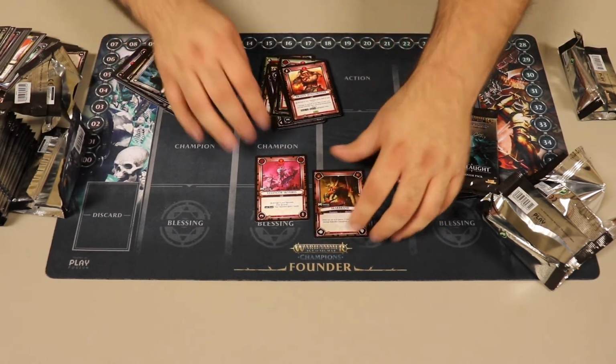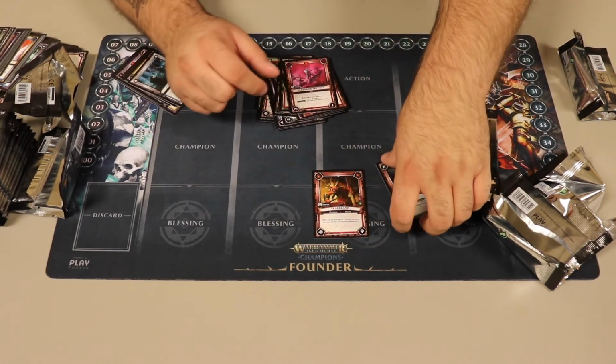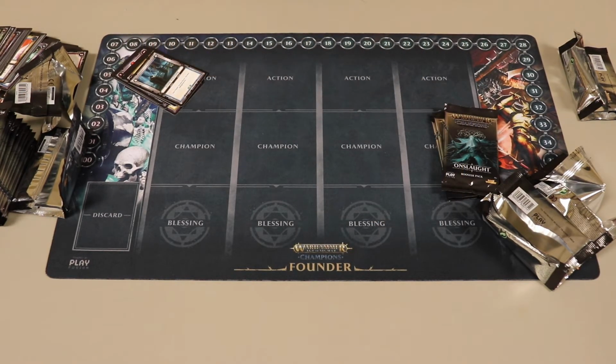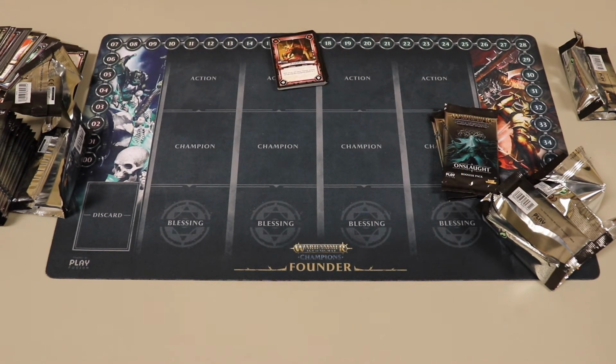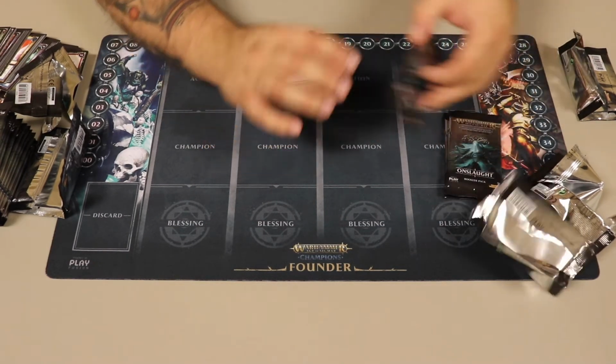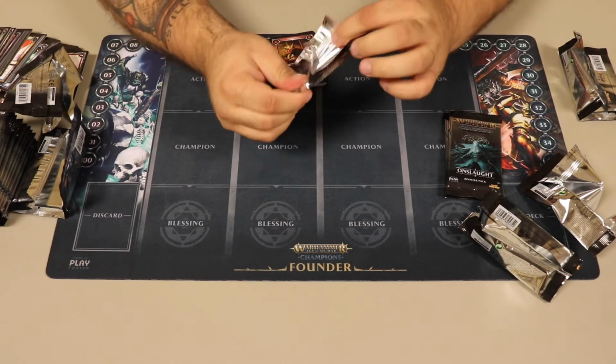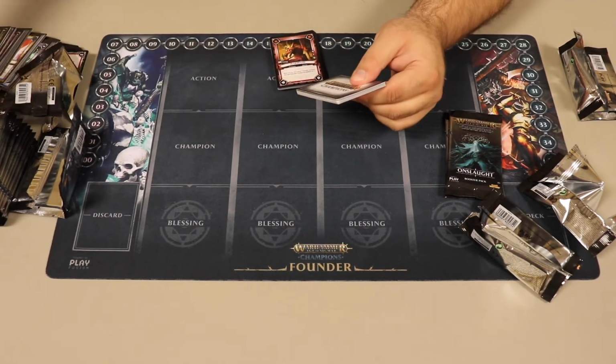We don't care about that. We care about Scarbrand. All we care about is Scarbrand. I wish he was foil, but he's not. But we still have more than half of a box to go. So hopefully we will get there. Hopefully we'll get that foil Scarbrand.